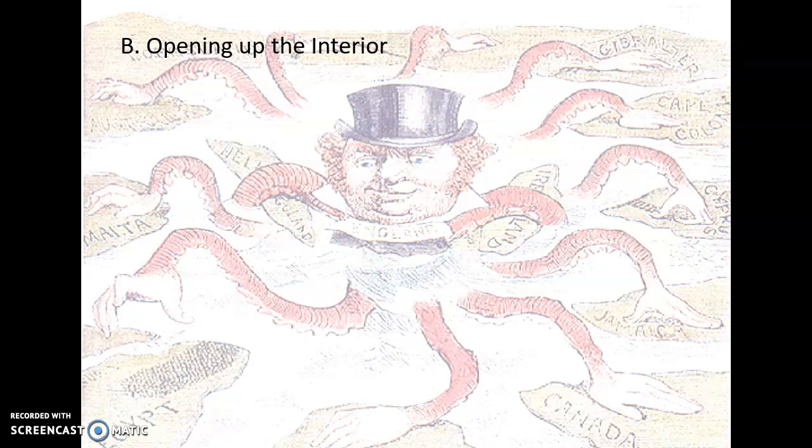Letter B. Opening up the interior. Before the 19th century, few Europeans had ever explored the interior of Africa. It was the unknown land. It was nicknamed the Dark Continent for its mystery. One of the most famous explorers of Africa during this time was David Livingstone, 1813-1873. He was one of the first explorers inland.